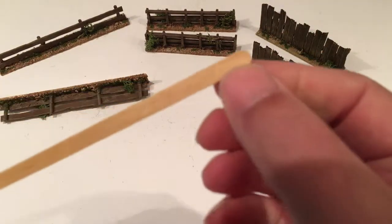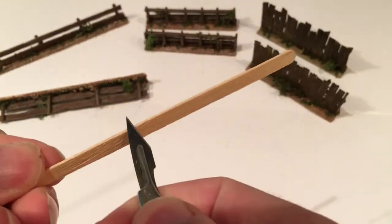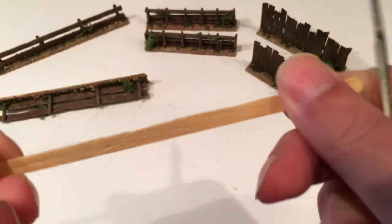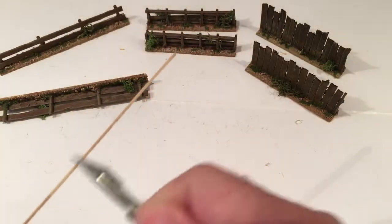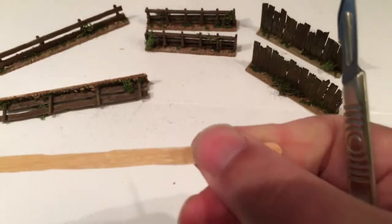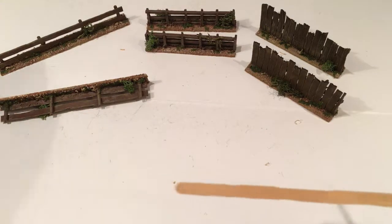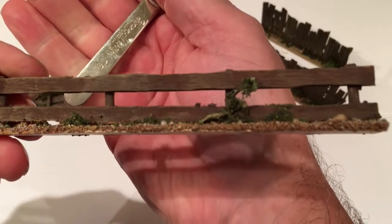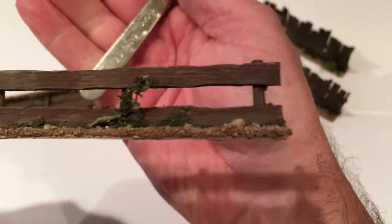And these are they. I'll cut off the ends and then get a scalpel and just go along and chip out some bits and pieces to make it a bit rougher so that the edges aren't straight and they look more rustic — otherwise they would look too uniform. Then I've painted those and dry brushed some highlight onto them.